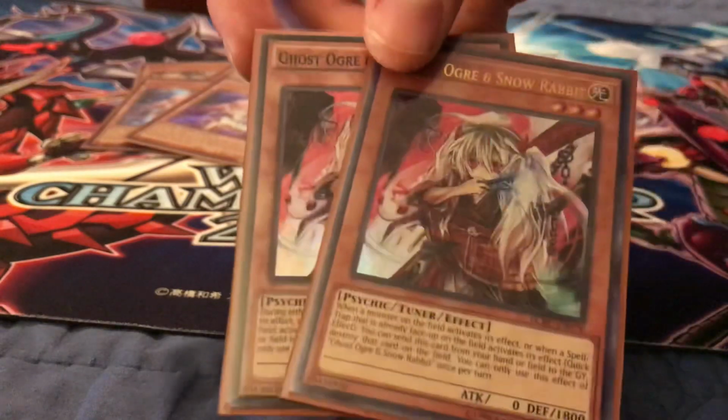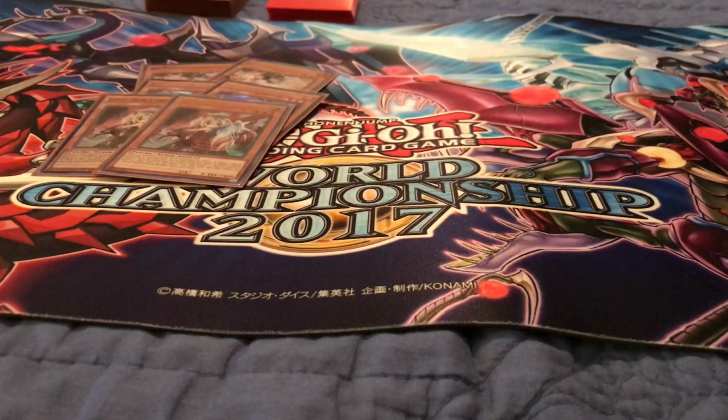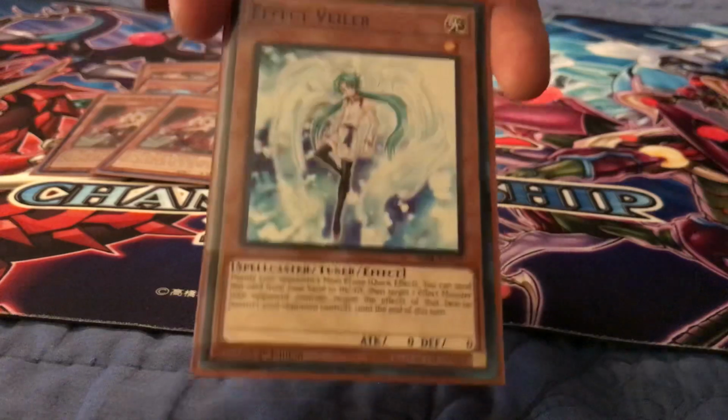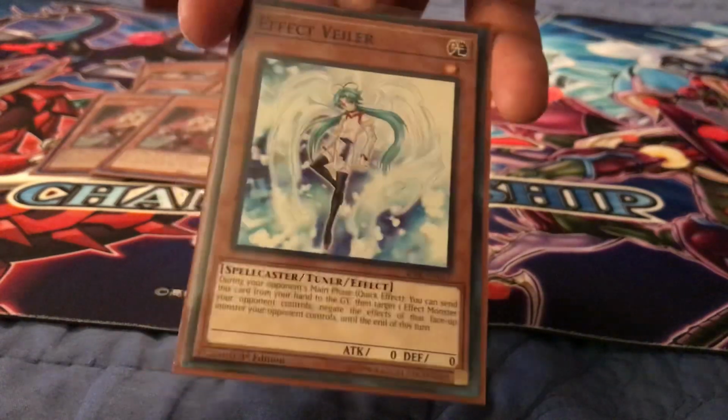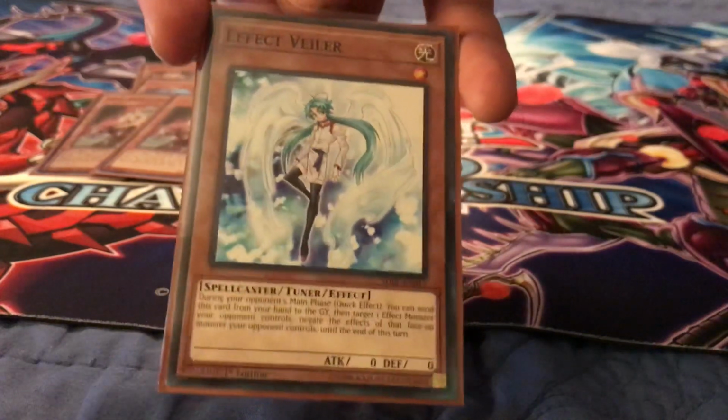Now this, I think, would be good to pop anything on your opponent's field, because it doesn't target. Alright. Last monster, Effect Veiler. I had this at 2, but I decided to take one out and put Ghost Reaper in there. I think it's going well.